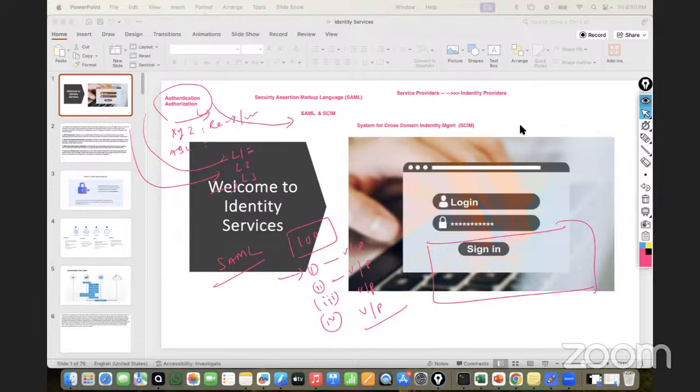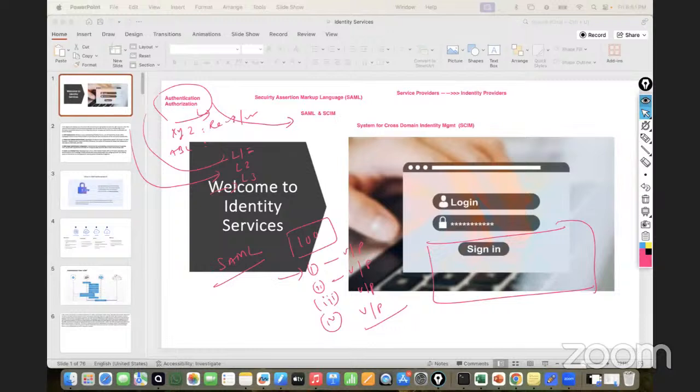Just think your company is very large, right? And if your company is very large, on a daily basis a lot of new joiners are going to join the company, and at the same time some users are leaving your company. So if one user is going to join the company, you have to do the provisioning for their access. Might be he needs access for Workday, might be he needs access for Google, might be access for Meta, might be access for Box.com. A lot of applications you might have to give access to.